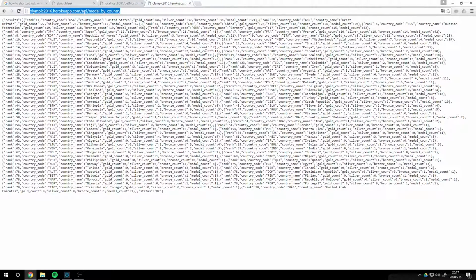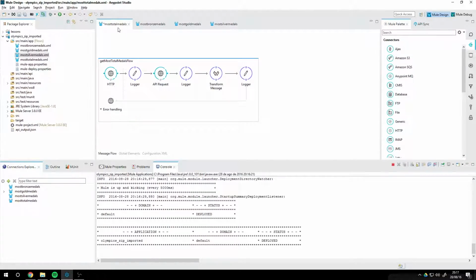Okay. So what I did in my flow, I divided it here in these 4 XML files. Any one of them brings me a quantity of each kind of medal.